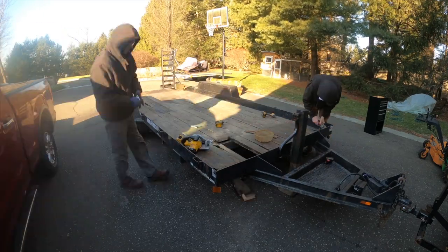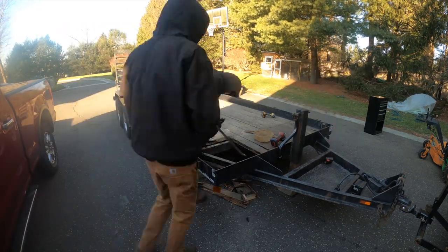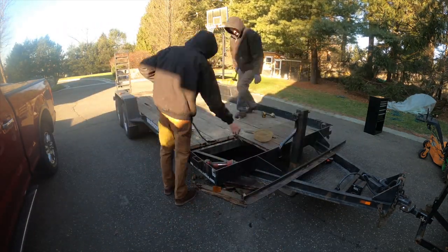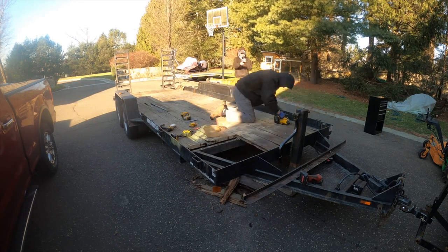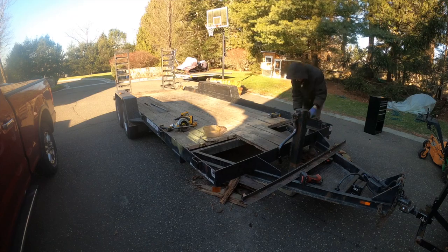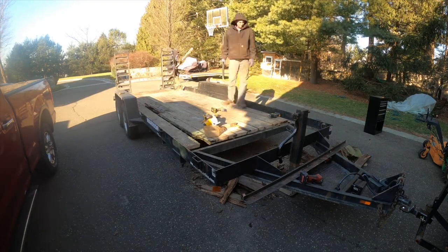So here we go, removing the boards. We decided to just cut the ends because they're rotten anyway, but we're going to try and save the middle. So we bought this trailer in 2017 used. It's a 2011 model year, and we know that it's the original boards. So they lasted about 12 years.